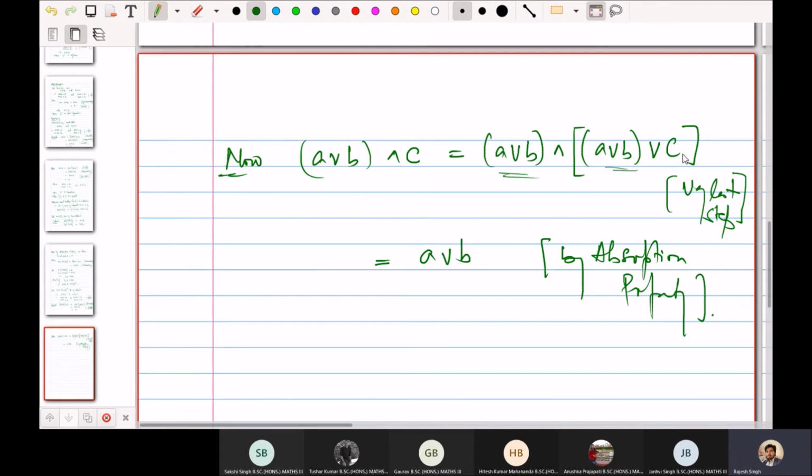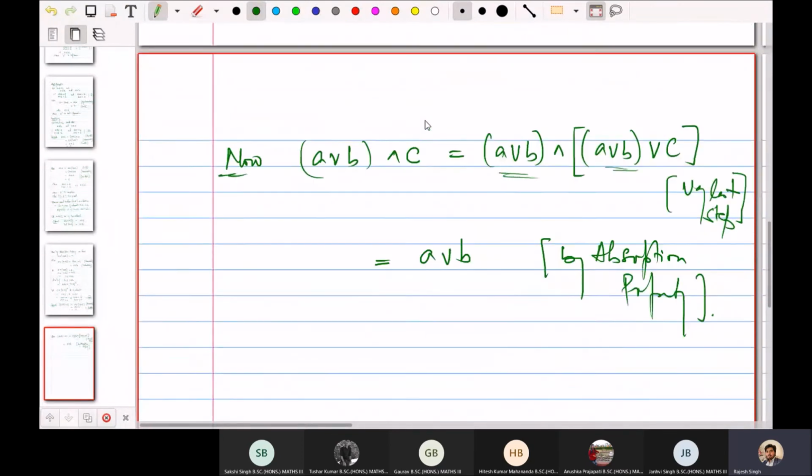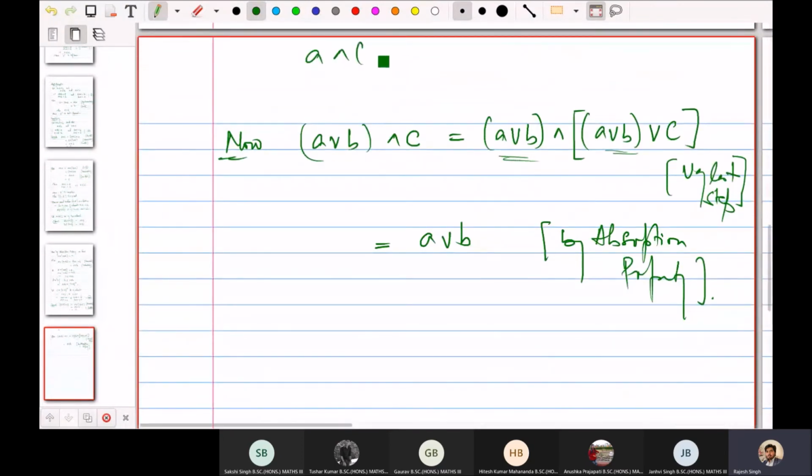We have used the trick. So हमने क्या करा लास्ट स्टेप में, क्योंकि हमने ये प्रूव करा था. So C को हमने इससे रिप्लेस कर दिया, and then we applied the absorption property. Absorption property हमारी यही है ना, A cap A cup B is equal to A. So मतलब this element should be here and cap cup. So then ये सेम आ जाता है. So यहाँ पे A की जगह we have A cup B and B की जगह we have C. So same thing, right? Is it fine?